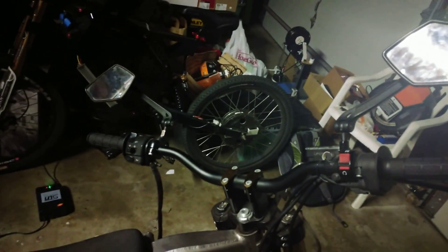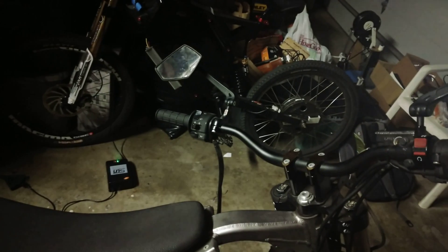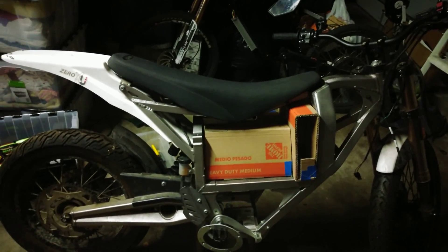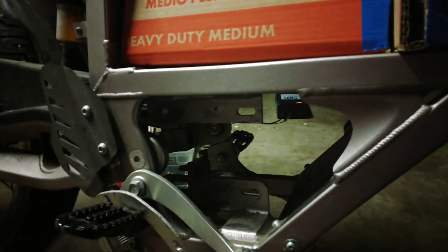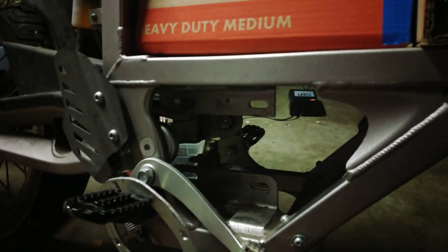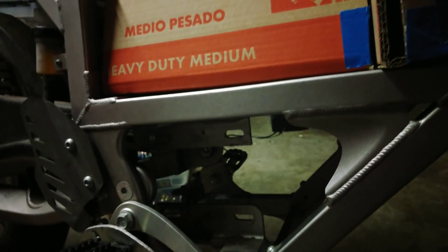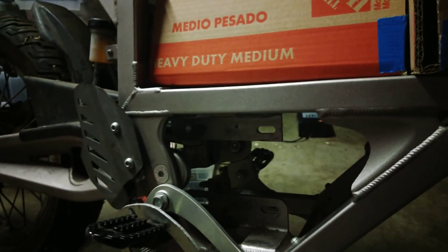Up front it's pretty standard — twist throttle, nice rear-view mirrors, because like I said, it's a town cruiser. It's not meant to be a street bike or crotch rocket — though I'm going to turn it into a kind of stealth crotch rocket. Down here you can see the original motor mount, because in 2011 they originally made these with DC brushed motors. That mount actually fits perfectly with the Golden Motor, so I don't really have to do anything to it, which is awesome since I have no engineering documentation to figure out what's structural in this frame.